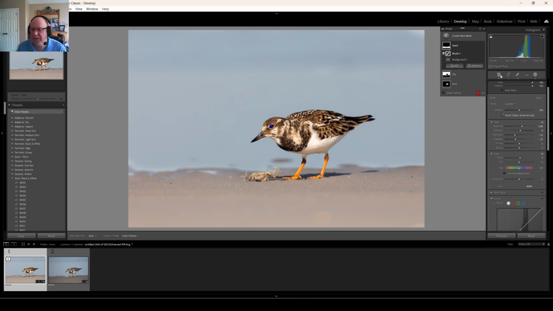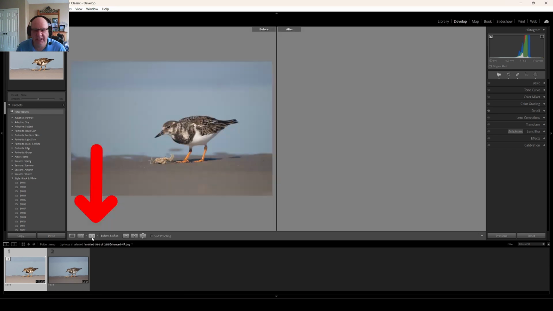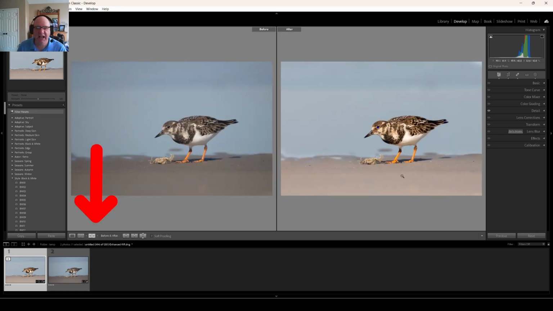And if I want to compare it to the original image, I go back to my edit tool, go down here to where the 2 Y's are, select that image there. And you can see how much more dramatic this image looks here. I'm looking at this image now and thinking to myself, I am going to do spot removal on these 2 spots here because it is distracting to the image. But you can see how dramatically different this image looks compared to the other one there. And that's all I'm going to do for this picture.